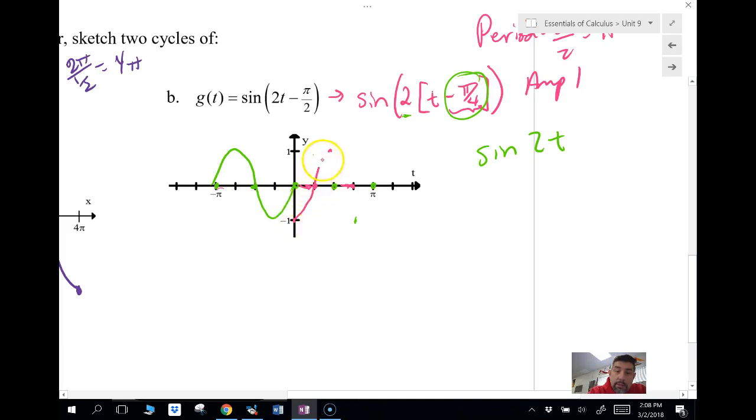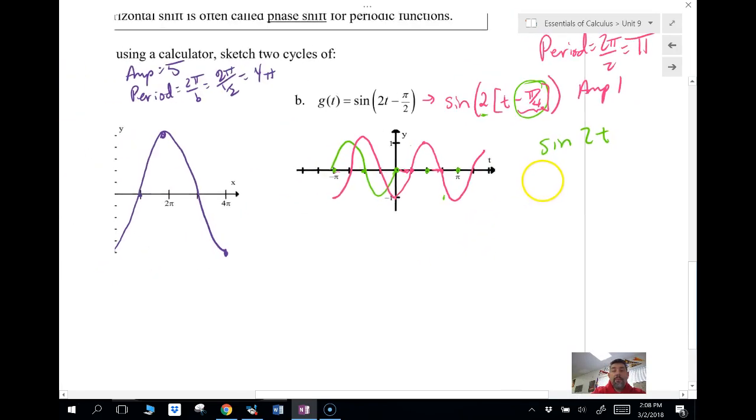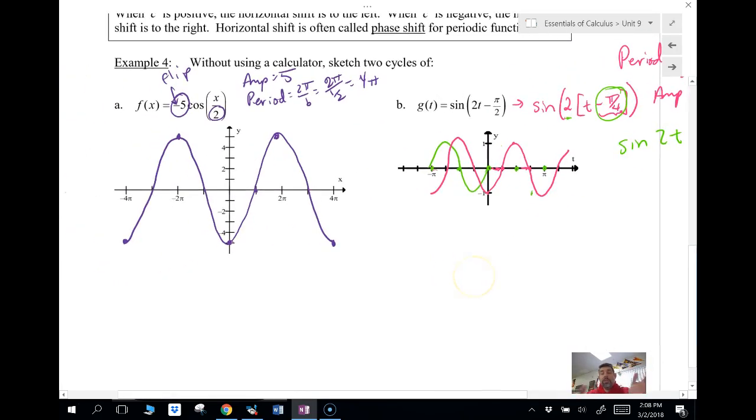So now it's going to look like this. Because I shifted it over to the right, now I've got my answer. Okay, so there's my graph for that. So again, we're just shifting and scaling. Remember the period, and I think you'll be fine with that. I don't think there's going to be too much of that on the AP exam, but this is review and you might need to know it.